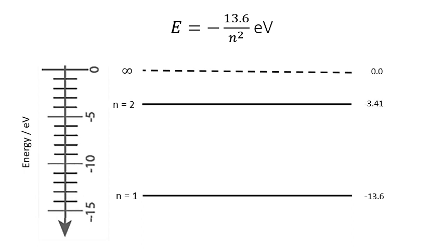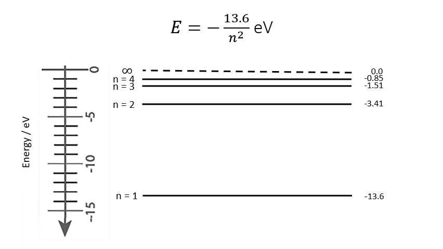So there's n equals 2. All I've done is taken 13.6 and divided it by 4. And n equals 3, I've taken 13.6 and divided it by 9. And n equals 4, I've taken 13.6 and divided it by 16. I could carry on doing that forever, but they're going to get so close together that I can't actually mark the values in. So that's the energy level diagram that you're likely to see in an exam question about this stuff.